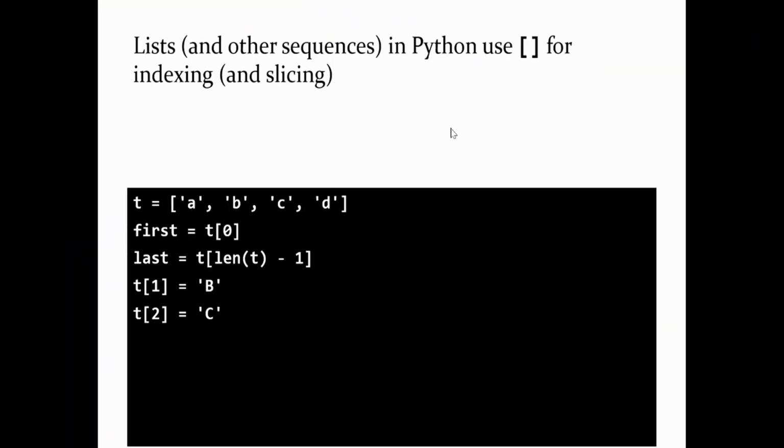Okay, so you know in Python that a list is, you know how to create a list. You use the square brackets, right? And then you put in a comma-separated sequence of values to initialize the list, or to assign a list, or to create a list literal, right? You know that you use square brackets and an integer index to get a value from the list, right? So lists are indexed starting at 0, so T0 is the first element of the list, in this case, the string A, right?